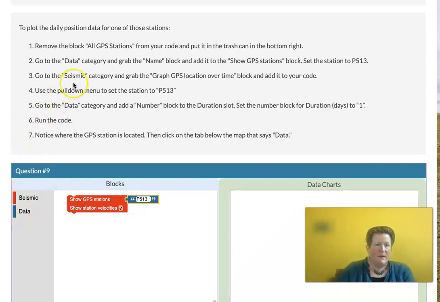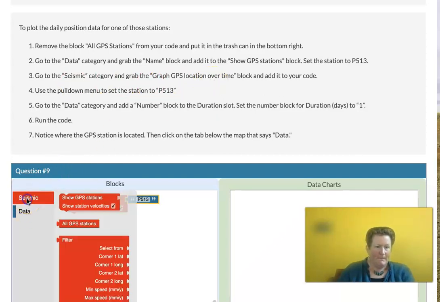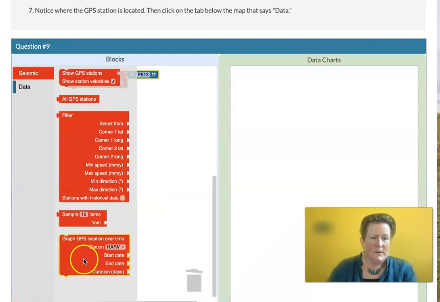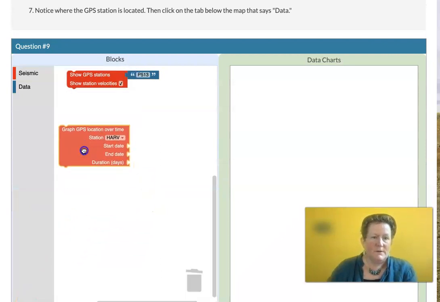Go to the seismic category and grab graph GPS location over time and add that to your code. So here's graph GPS locations over time.